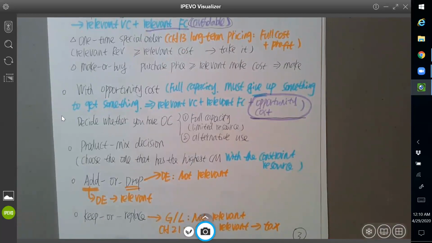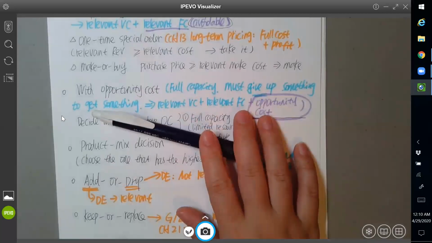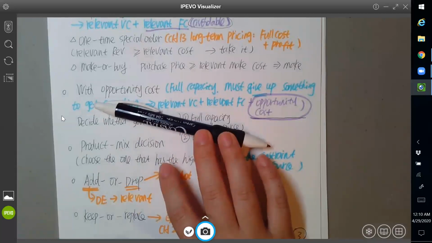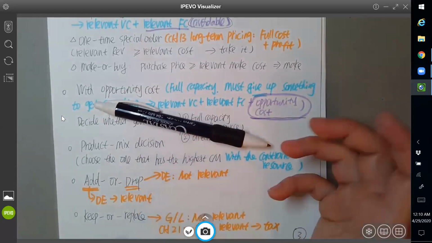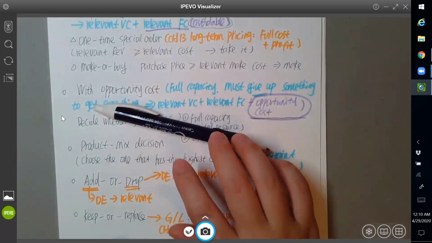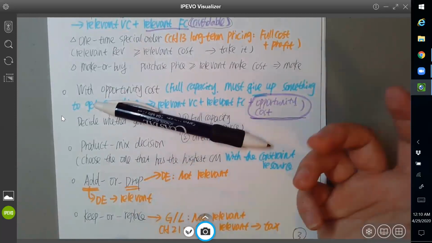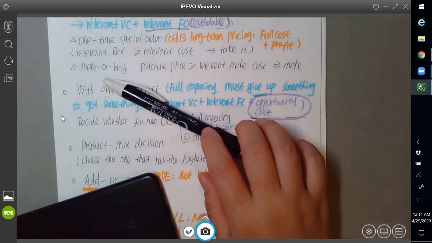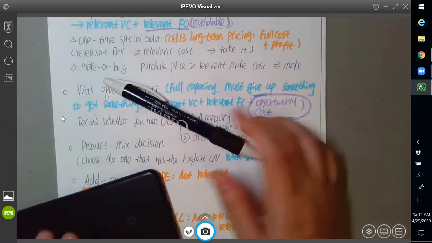I'm not going to say too much. I think in the handout we did a lot of calculation. And then one multiple choice said, if you make this product, remember, if there is no opportunity cost and you have excess capacity, you just need to think about the variable cost, like $3. But if you are already working at full capacity and you still want to make this pen, you have to give up the phone. So the opportunity cost of the phone is $2. Let's just make up a number.